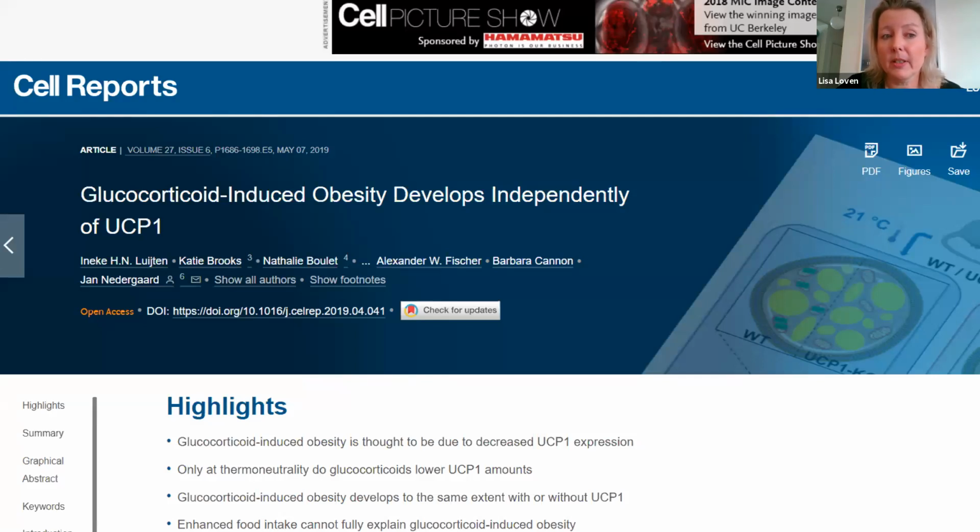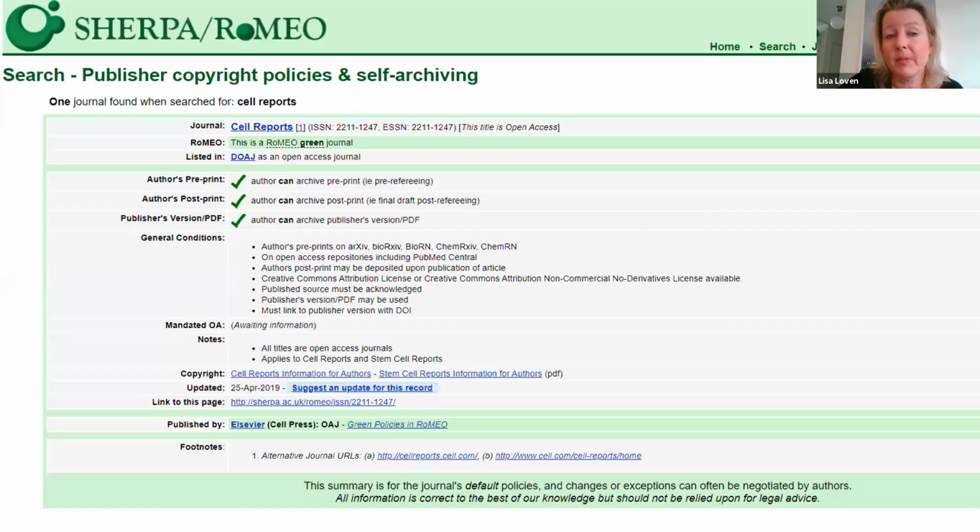I need that information as well. I could check the information page on the web page, about the journal page, but usually I use the database Sherpa Romeo to see if it's an open access or a hybrid journal, like this. Here's a screenshot of Sherpa Romeo, and it says clearly that this journal is listed in the DOAJ, the Directory of Open Access Journals, as an open access journal.